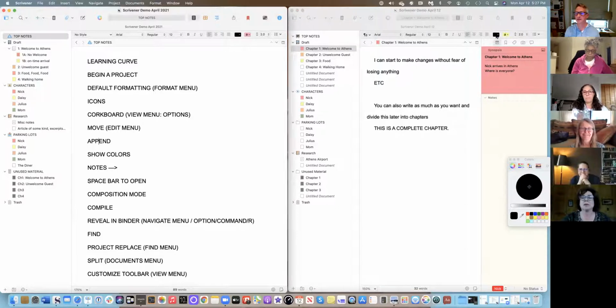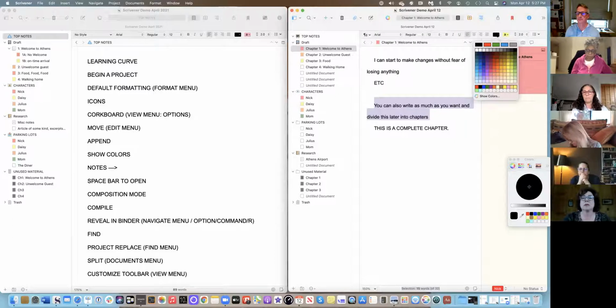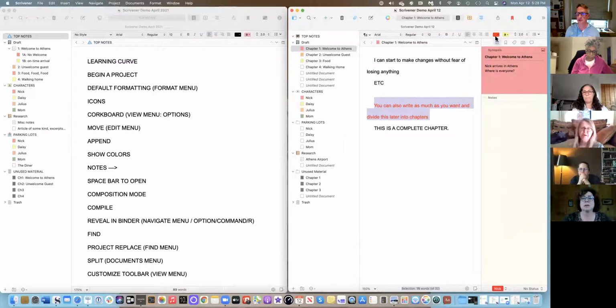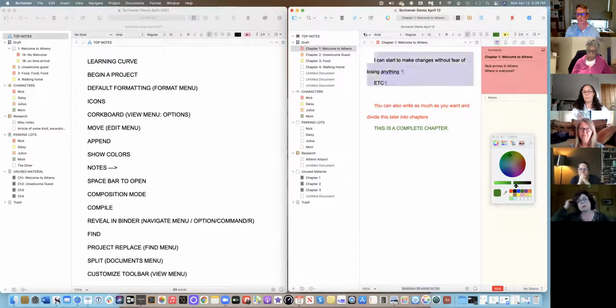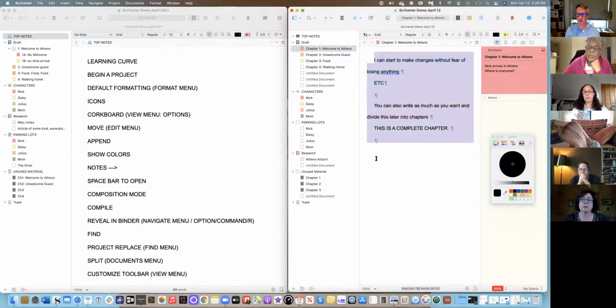And so this is where you can format your text here, your text color here. But because I use this so often, I click on Show Colors. Oh, they were already there. Show Colors. And I just keep that hanging around in the inspector so it's there. And that way it's just as easy as boom and boom. So that mostly lives open for me.